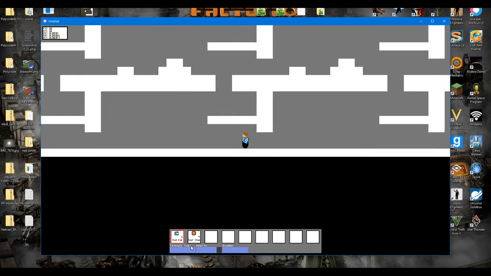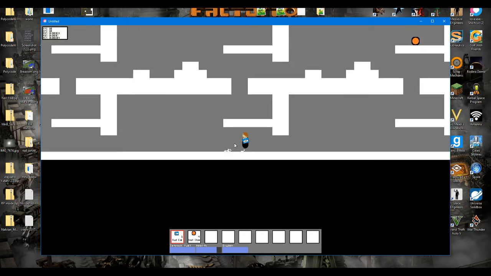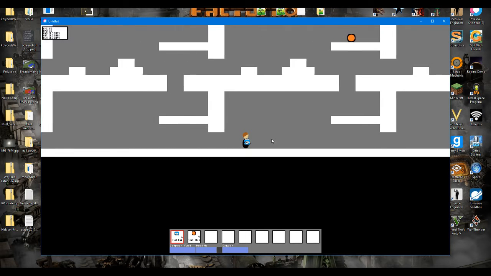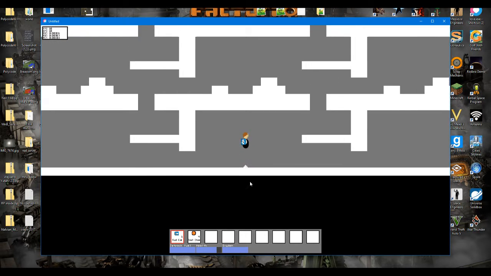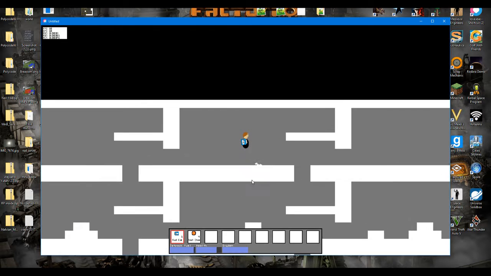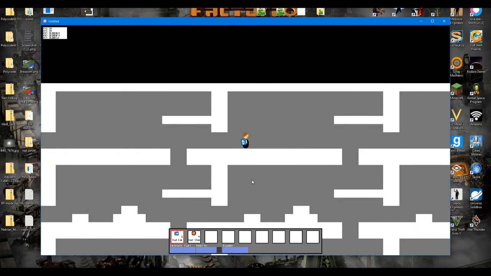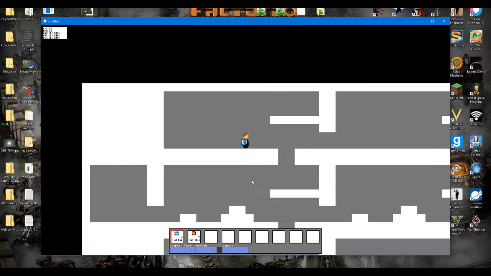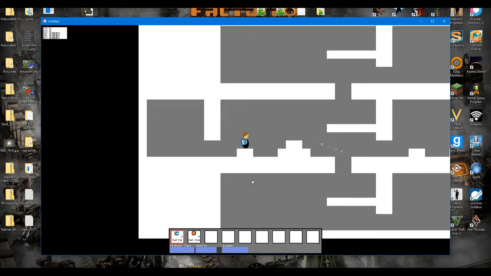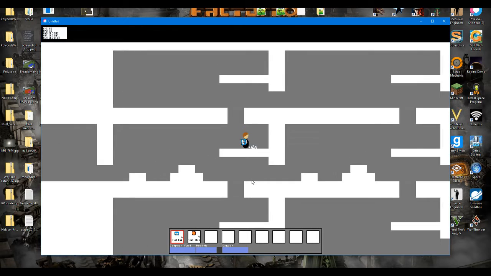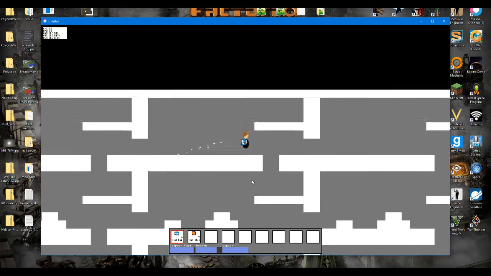Another thing about these little bars down here is they're different. I'll get to that in a second. Probably another thing you notice is an oxygen bar. Yes, that whole thing that you had to deal with in Exodus Season 2 for the first few stages, and then you just got infinite oxygen and never had to worry about it ever again. Yeah, I'm going to be doing that here, except I will not be providing any infinite oxygen cheats. Okay, you got to worry about that all throughout the map.